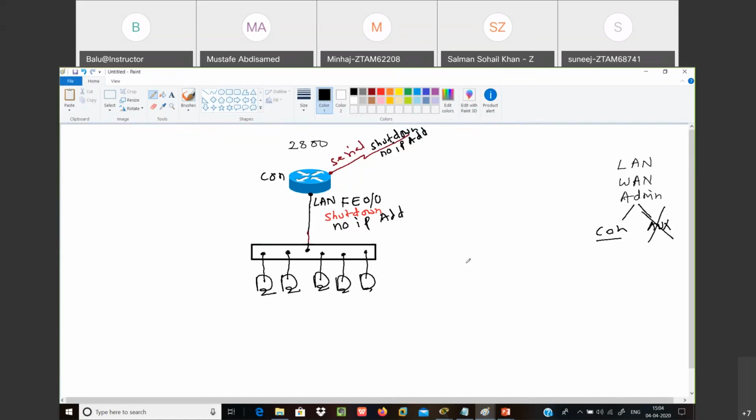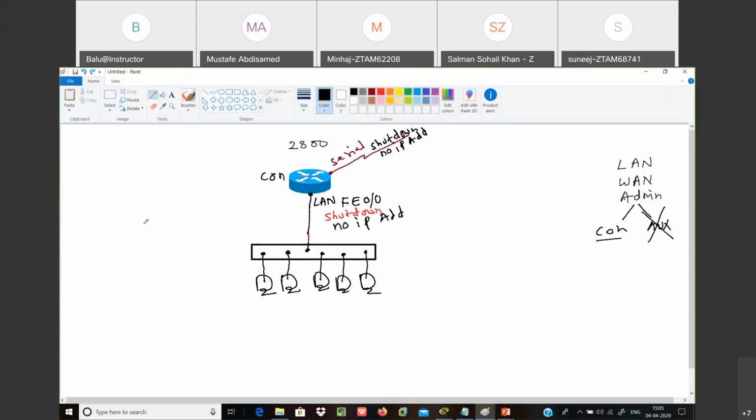Number of devices. But this brand new router, IP address is not there and the LAN port is shut down. So LAN users cannot communicate to the router now. Not at all possible. Even if we have connectivity, the port is not configured. A port is down. A port is shut down. No IP address. No communication. No access now. Then how can we configure? How can we provide the basic initial configuration?